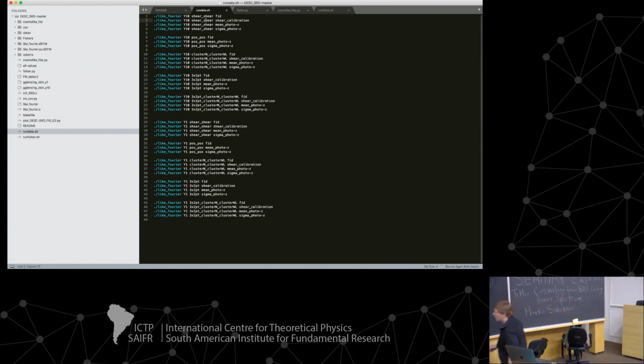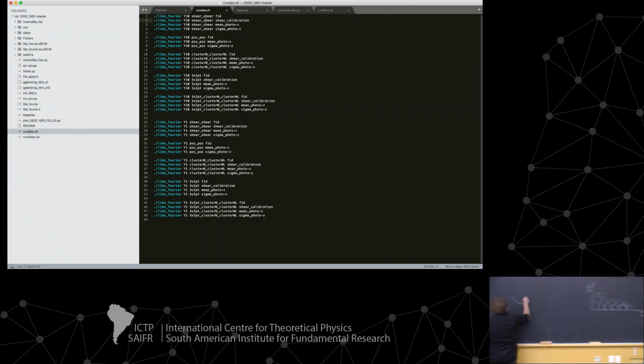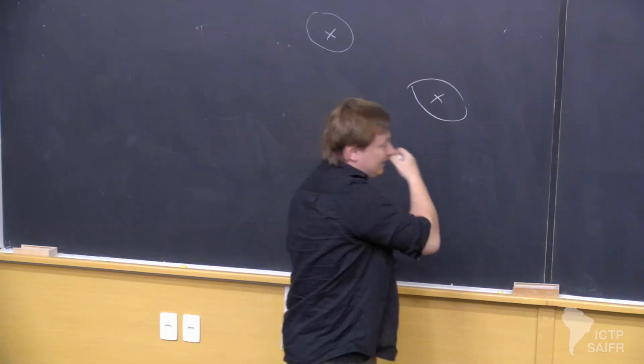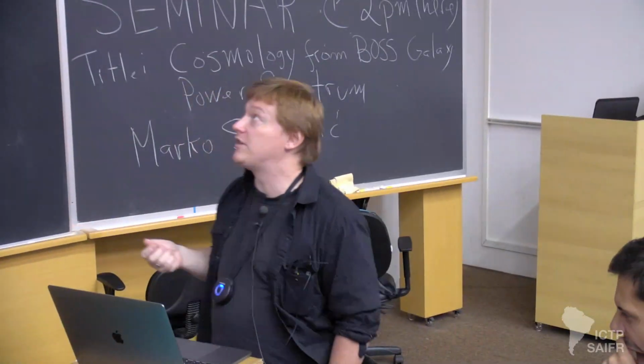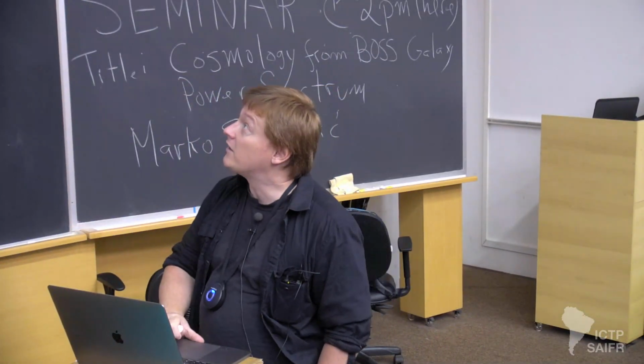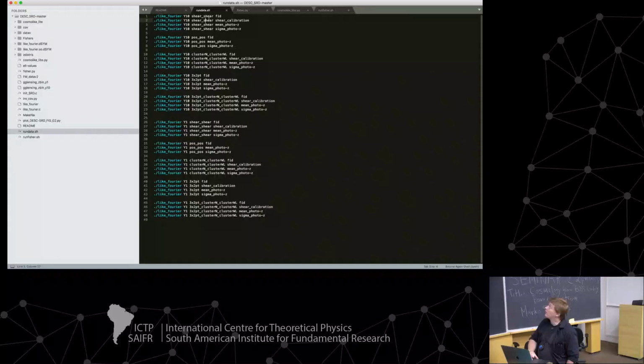Right, so we already talked about fiducial and bias, right? Okay, this also has a contour, but we don't really care about that. So in order to calculate this bias properly, I need to have a contaminated data vector, and that is being done in the second line. And then this one gives you a contaminated data vector where the mean photo z is being shifted around. The third one is where the sigma is being changed.